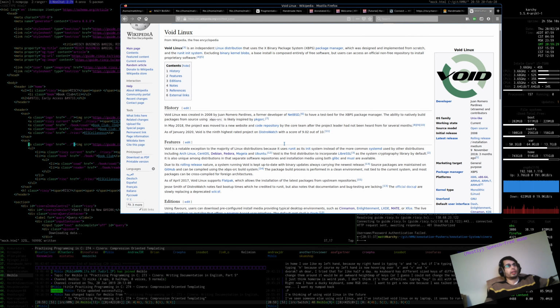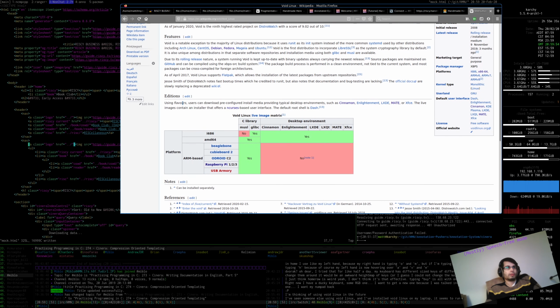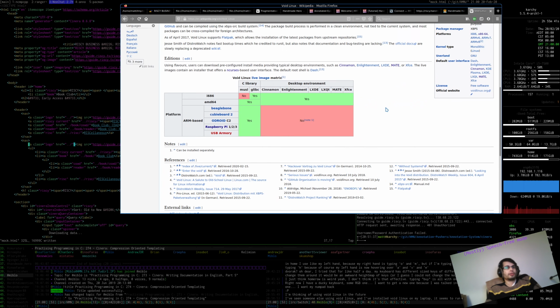Is this the one where you can have multiple versions of packages installed at the same time? Flavors. Gosh, what was that called?